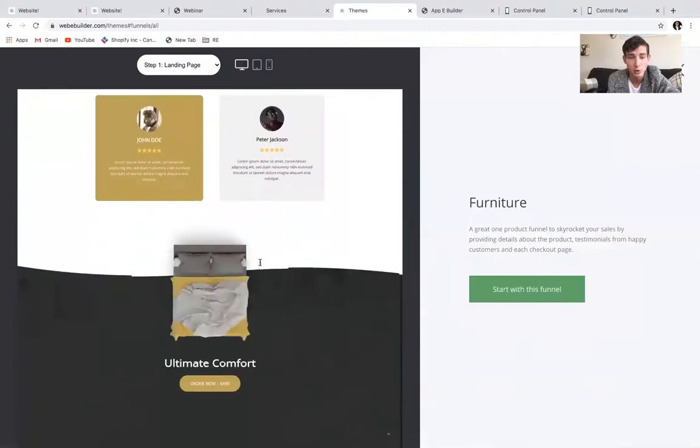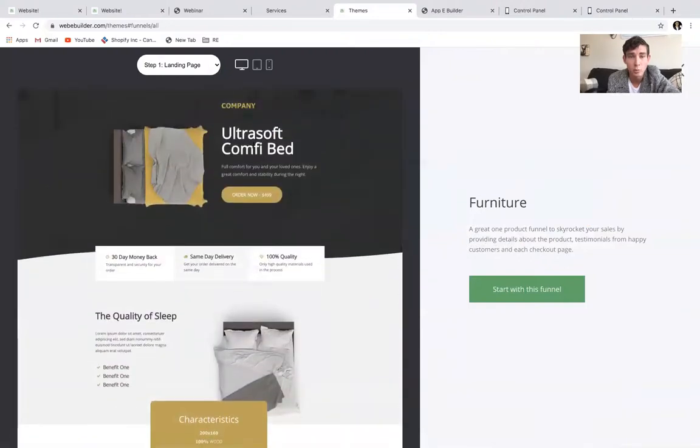As you can see, it's a one-page, very simple web page to essentially, in this case, is selling a bed, but you could customize this to anything you want. So if this is the product that you're trying to sell, or maybe a watch is what you're trying to sell, obviously you could change all of this out, change the text. It's very easy, drag and drop, and it's super simple to be able to build a professional and highly effective website where everything is in one place.